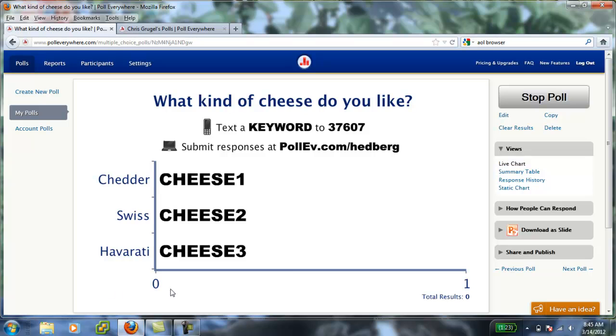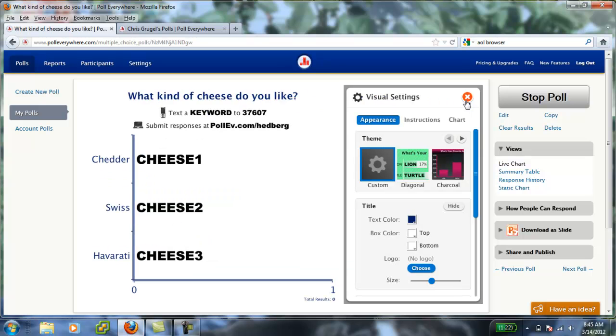The other thing that you can do, which is sometimes helpful, is you can change the look of what this poll looks like. So, maybe I don't like this layout, I want to do some different things. In visual settings, if I just kind of hover on the right hand side here and click on visual settings, I can change the theme of what it looks like, or I can change the chart type as well.